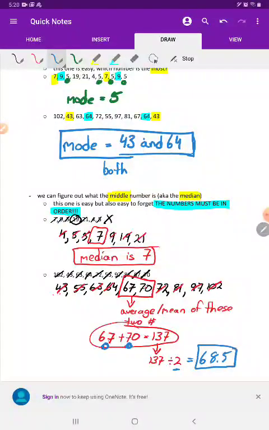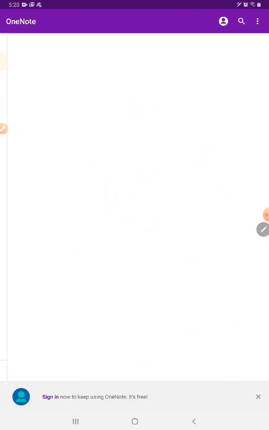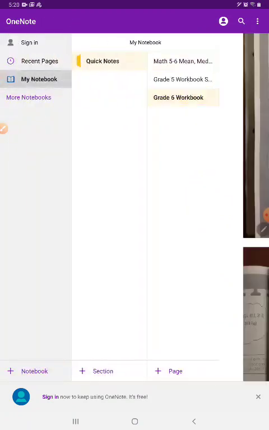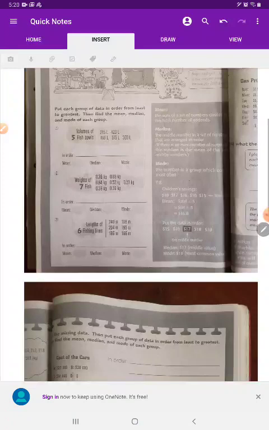And that is the median number, the middle number. So it's a number we don't actually have, but it is a number that fits in here. 68.5 is between those two numbers. That's how I know it's right. If I get an answer as a median that's not between the two numbers I found, then it's not a median number. Okay, and that's really that simple. That's all it takes to do these topics. There's a bit of math involved. You got to be accurate in your math, but that's all it takes.